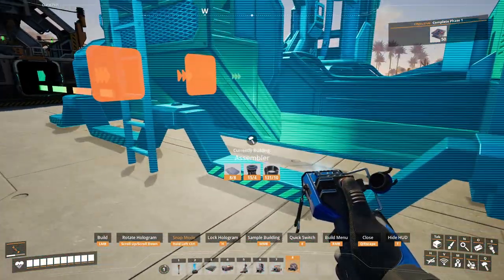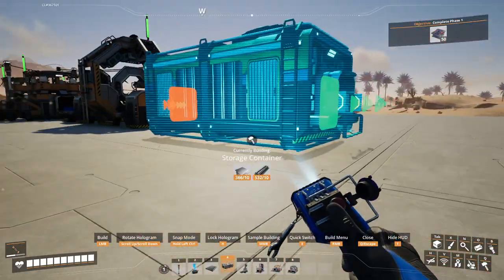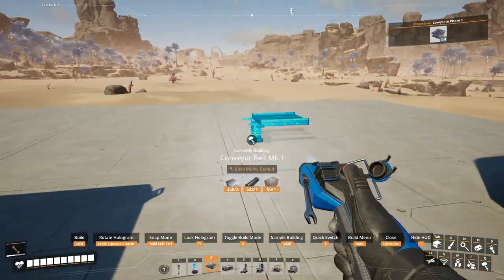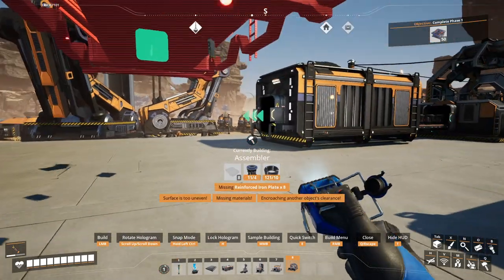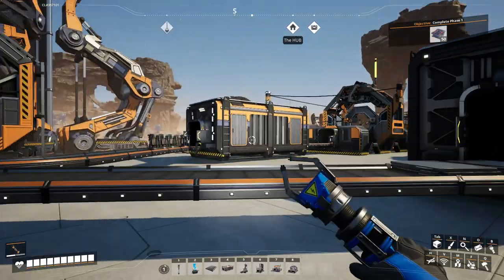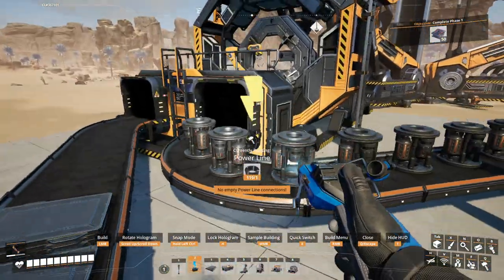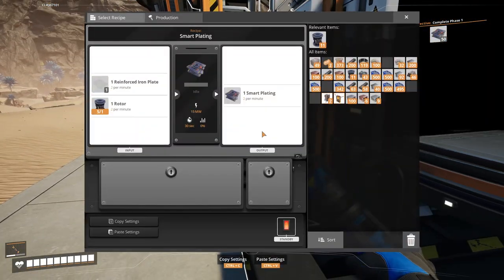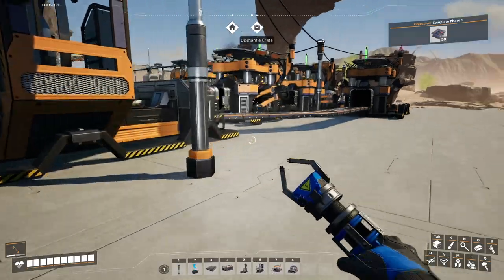So we definitely want to do buffers for these. So then we'll do 8. We'll rotate him. We'll have him like there. There we go. Power pole there. And we have automated smart plating, baby. Hell yeah. Look at that. Oh, cool. Automated smart plating. Nice.